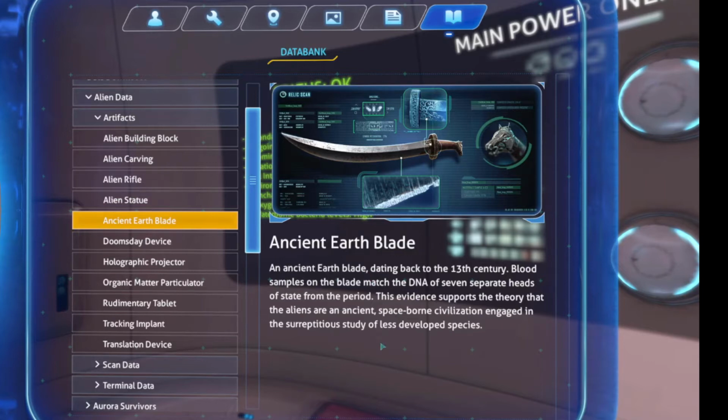Ancient Earth blade. An ancient Earth blade, dating back to the 13th century. Blood samples on the blade match the DNA of 7 separate heads of state from the period. This evidence supports the theory that aliens are an ancient spaceborne civilization engaged in the surreptitious study of less developed species.